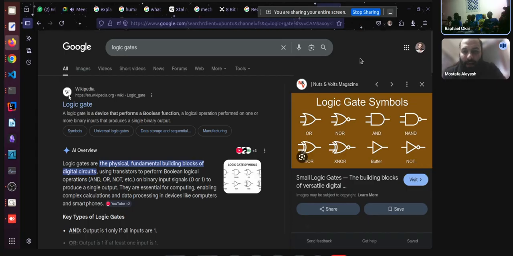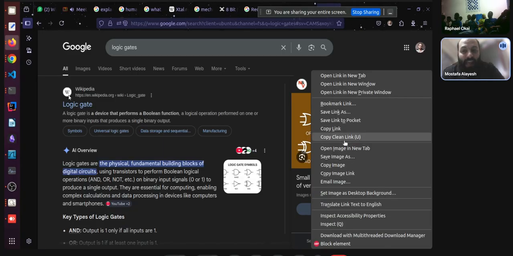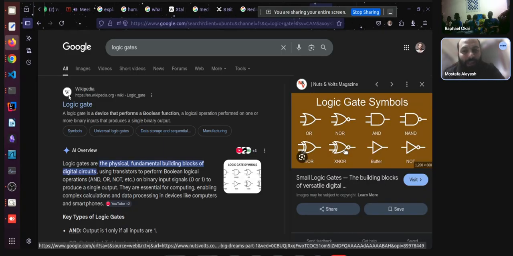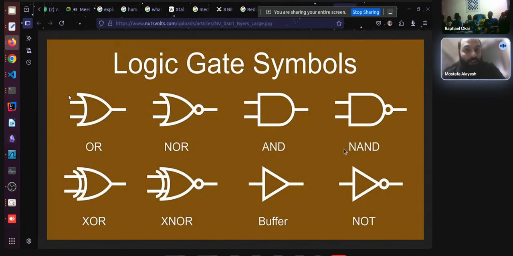Also, Raf, I have to say logic gates are theoretical. The implementation, whether it's transistors or mechanical things or whatever you want, is another thing. But basically, logic gates are just theoretical components, theoretical Boolean or logical components. And that's it. This is all of what theoretical computers are built of.